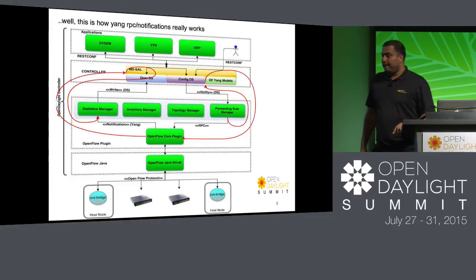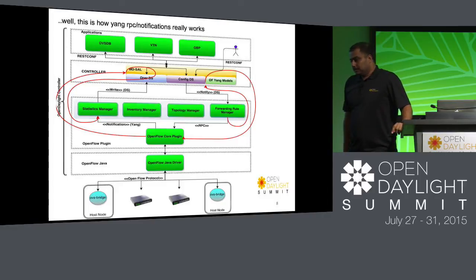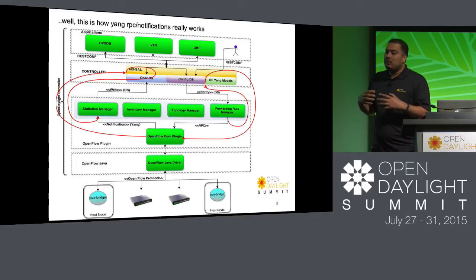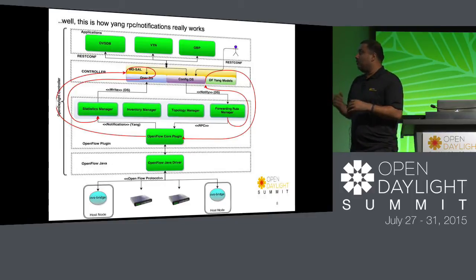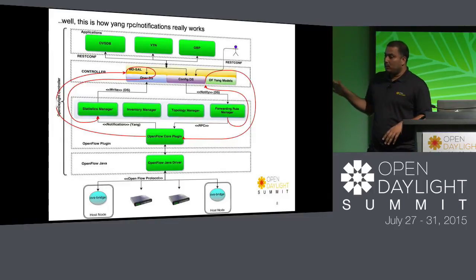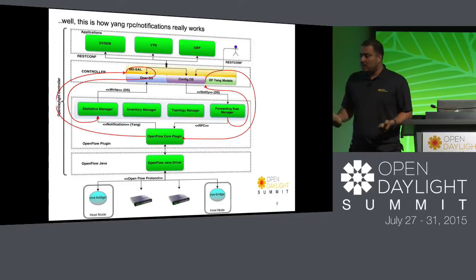So is this RPC synchronous or asynchronous? Like if I put a flow and it fails, will I get the notification right away, or do I have to go? Yes, so as of now, the existing implementation which we have is basically async. Because the flow nature itself is async, you send a flow, and if it fails, it lets you know the error. It never says, okay, it's successful. If there is an error, it will say, okay, this is the error. Now the point is, at a switch level, plugin level, you can wrap it up and make it sync. So we have an alternate design for that, where we are doing this. So yeah, it's doable. It's very implementation specific, but the basic nature of a switch itself is async.